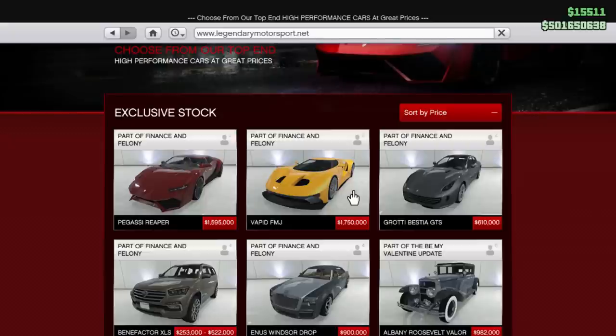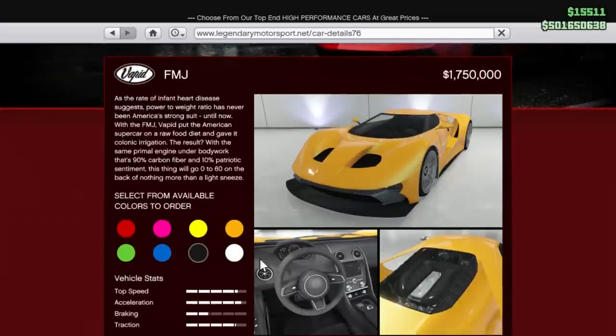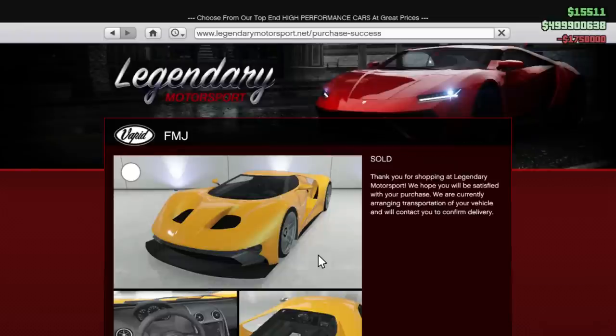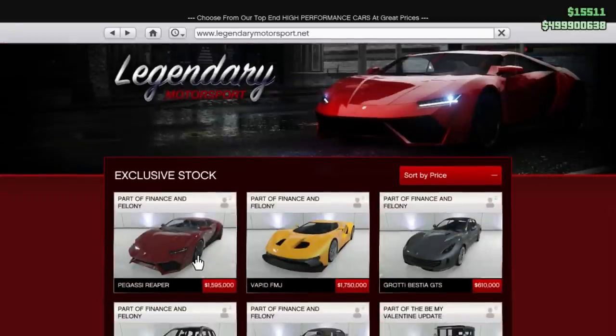Then we've got the Vapid FMJ, another very cool car, which I know you guys love. So let me go ahead and purchase this one. I'm going to just buy it in white for now. So that's going to be delivered to there. That's $1.75 million right there, which I think is very, very cheap for it, for the simple fact that I thought both this car and the Bugatti Reaper were going to be twice as expensive, if not more.